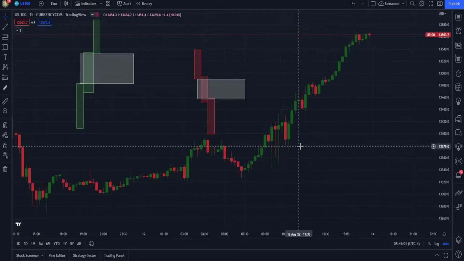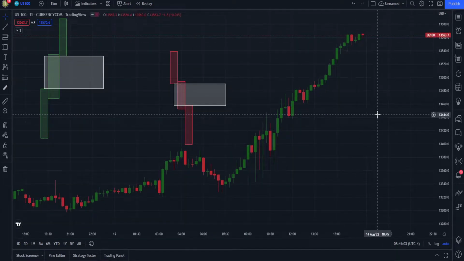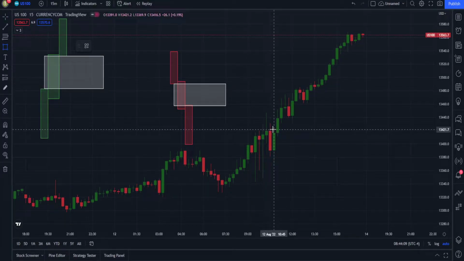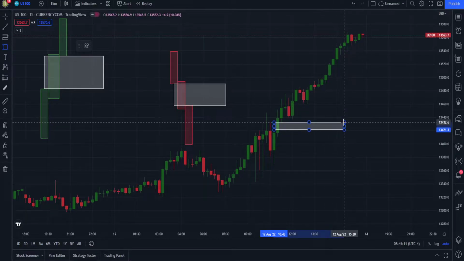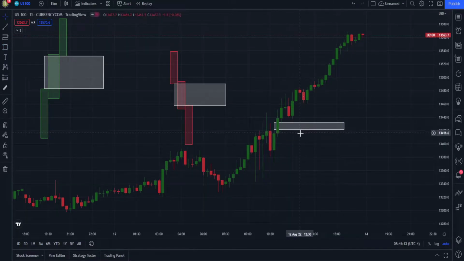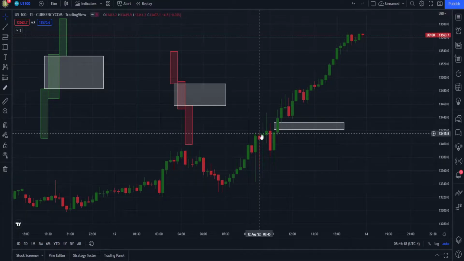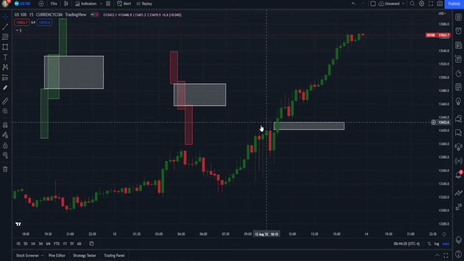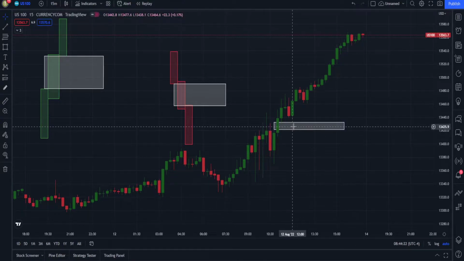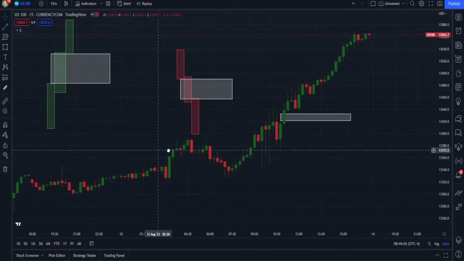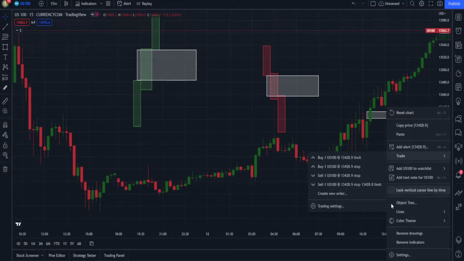Now, where do we see this on the chart? Let's look at yesterday, which is Friday the 12th. You see a gap right here. If you were bullish, this is the first gap after market open. So you start scanning after 9:30. So 9:30 was right here. And as you can see, none of these candles provided this right here until here. But did price trade back into it? No. So you didn't have a trade there.